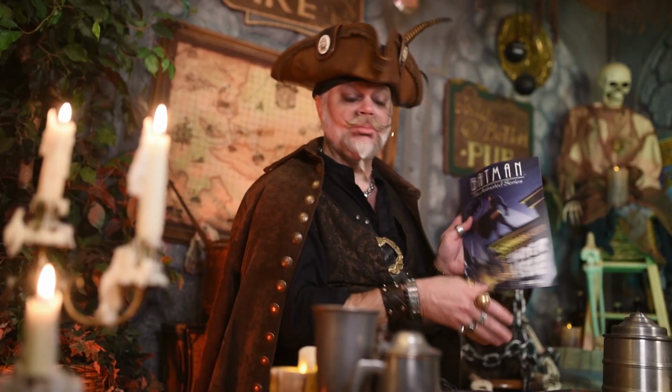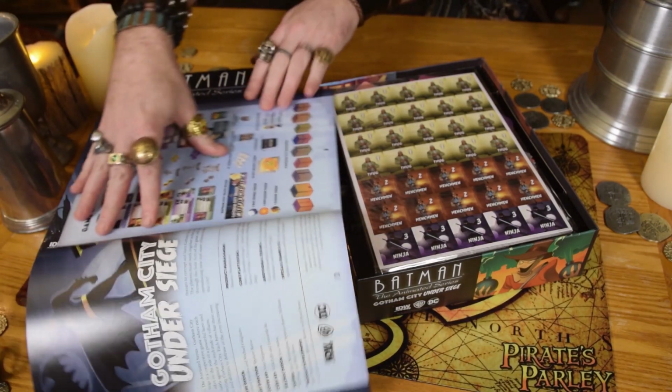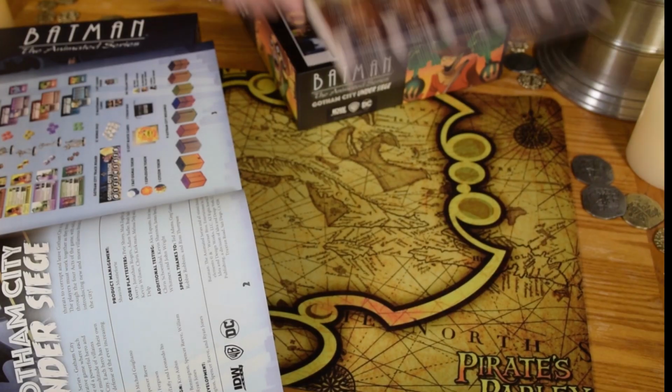I have the good old rule book. Let's see what you've got for us. Game components, stopping there. You will be our guide. Things to punch, right off the bat. So much plastic waste! Let's see.